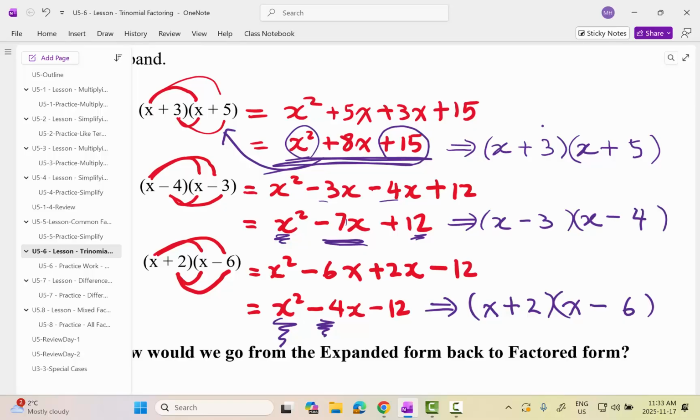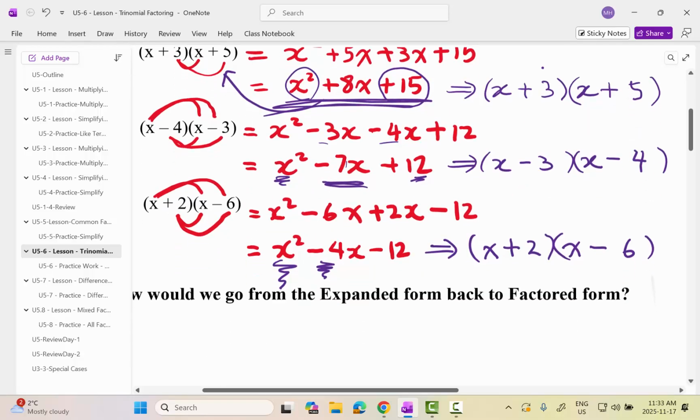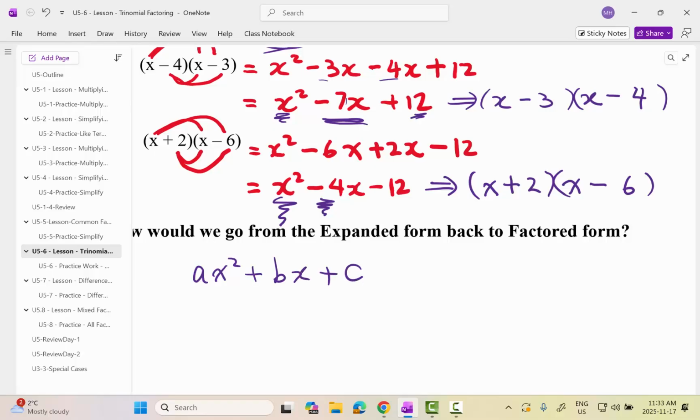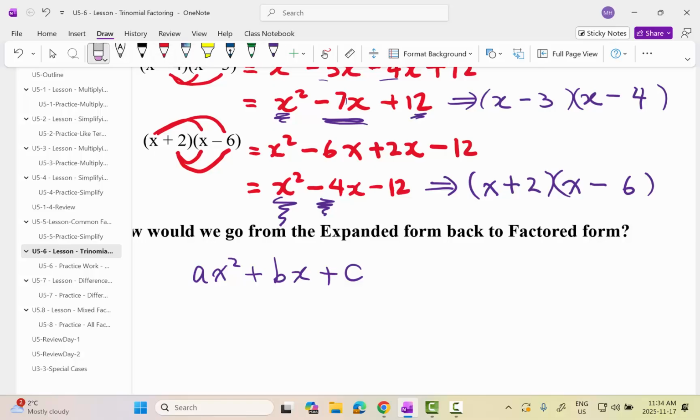So, how do we factor? Okay, so we're going to have something like that. Let me just write it in general. So, ax squared plus bx plus c. Okay, so let's say we have something like that. All the ones that we're going to do today have the a value as 1. So we don't really need to write the a, because the a is going to be 1. So I'm just going to erase it here. Okay. So a is 1.